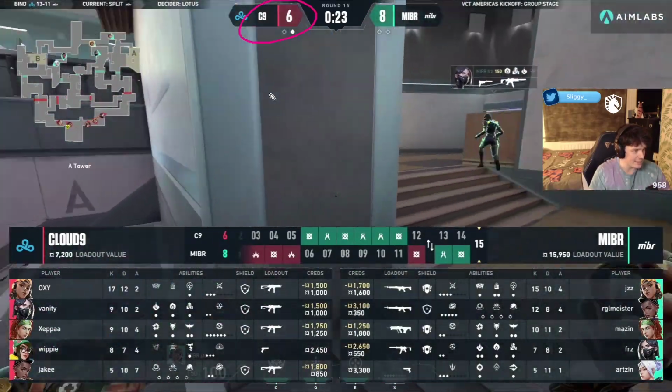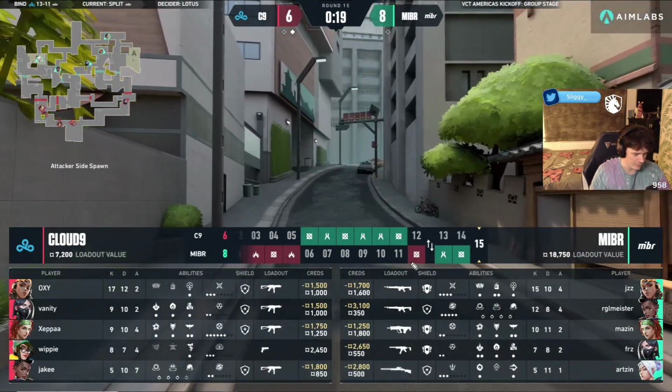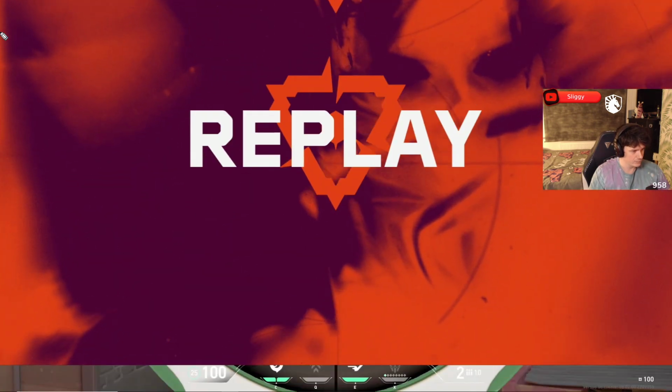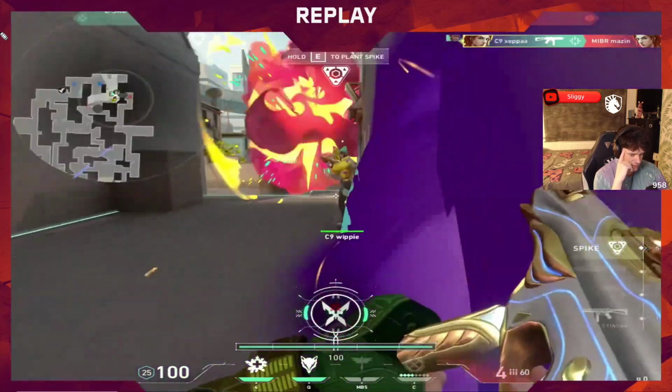Especially against a C9 team where you know they like to buy Stinger light armor. It's a really, really good gun, but with low health it's a full commit. So C9 starts to drop a few players. They don't have the utility they need. Yeah, he did really good to get these.